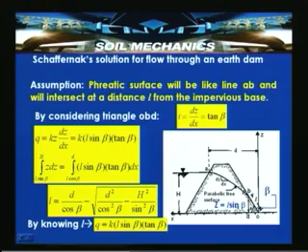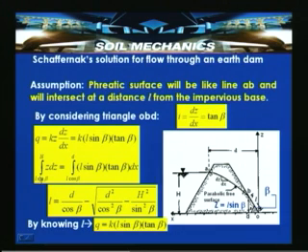So if you look into it, Z is nothing but L sin beta here. Now by considering the triangle OBD, it is written here that Schaffernak assumes I is equal to dz by dx, which is equal to tan beta. So by considering the triangle OBD, Q is equal to k z into dz by dx. We can write Z as L sin beta, that is here, into tan beta. The hydraulic gradient dz by dx is assumed by Schaffernak as tan beta.